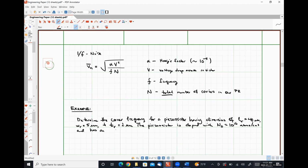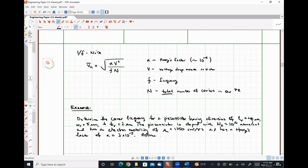And has an electron mobility of mu n is 1,250 centimeters squared per volt seconds, and has a Hughes factor of alpha is equal to 3 times 10 to the minus 5. We are going to assume the voltage drop across the resistor is 1 volt.